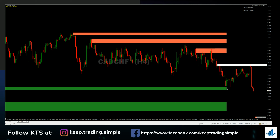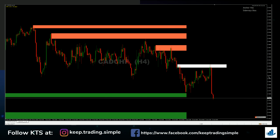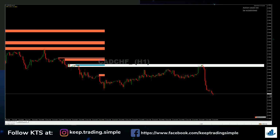Now again, I wasn't necessarily surprised this one broke, because of what we had going on here. So in this one, again, I'm looking for some type of level of basing. If we can get a green, red, green on this one, obviously not on the 4 hour, but on one of the smaller time frames, that's where we're looking for this one to start going long. And so far, we don't have it.